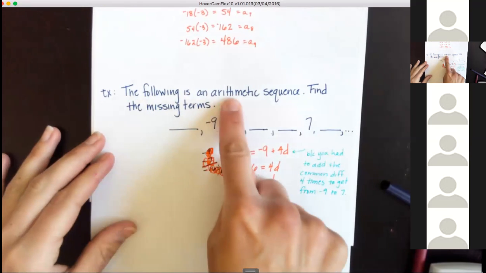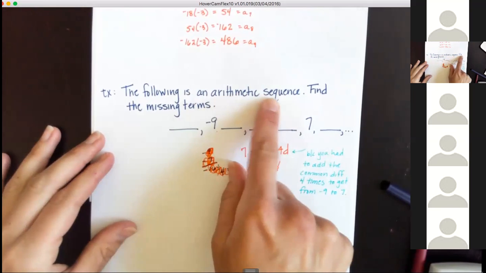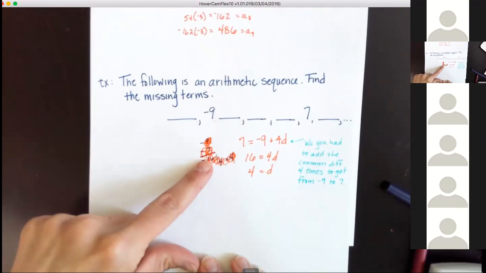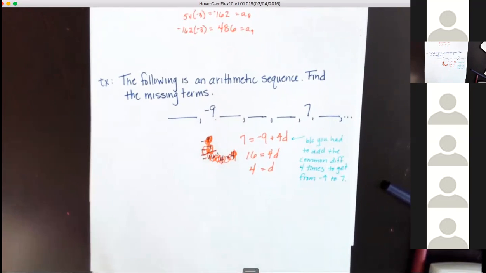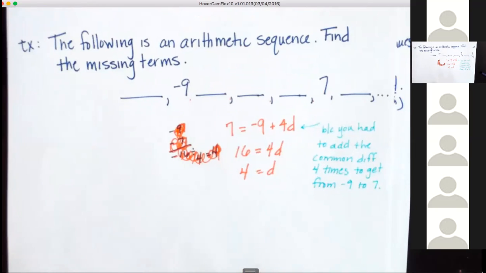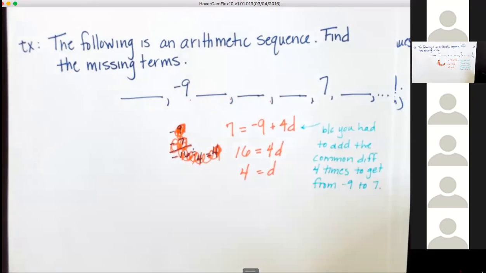The following sequence is arithmetic. So now they're telling you flat out, find the missing terms. Well, I scratched out my work because I wanted to make sure, and I'm going to be very upfront with you, I wanted to make sure that I was doing it correctly. Like I wasn't just, I don't know, thinking I knew better.